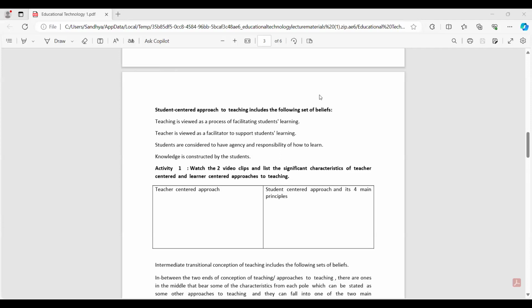Right. Learner has prior knowledge, existing knowledge. They are not empty vessels, in other words. They have prior knowledge or existing knowledge. Got it? Yes, ma'am. Then number 4 or 5?